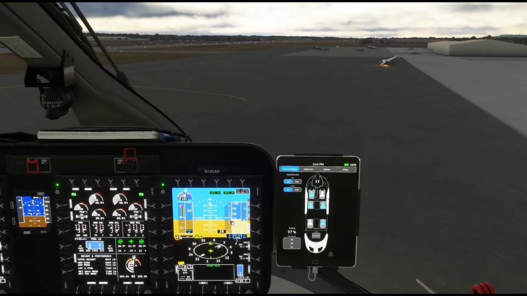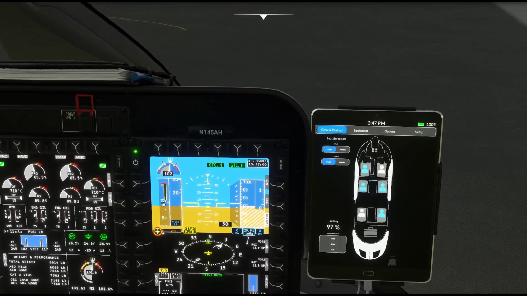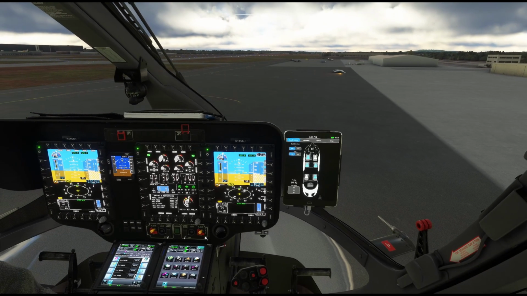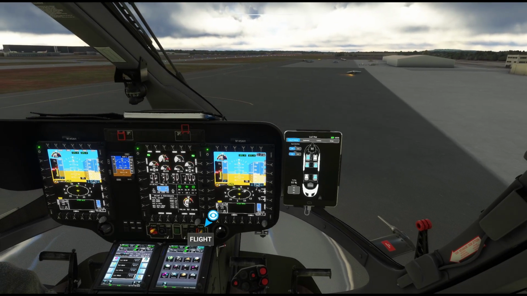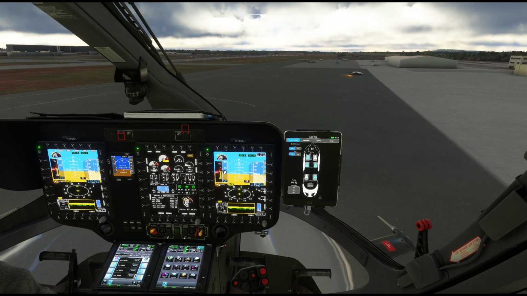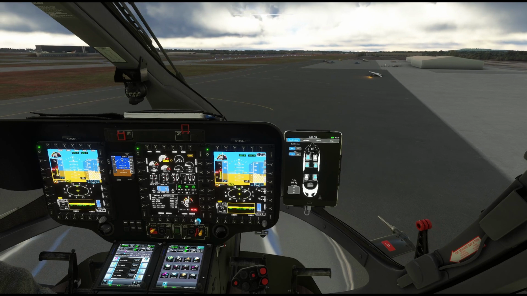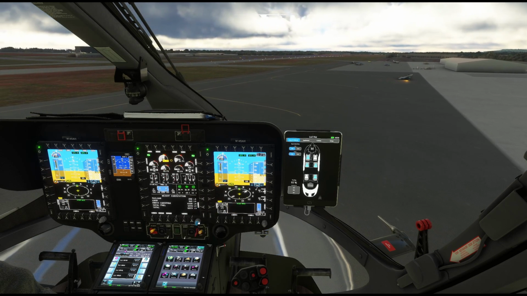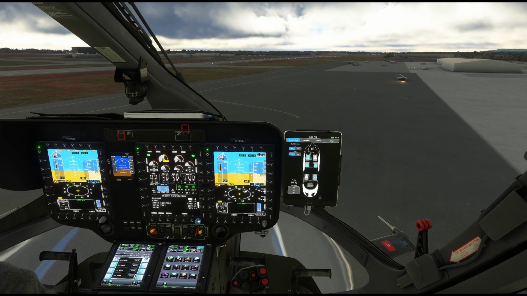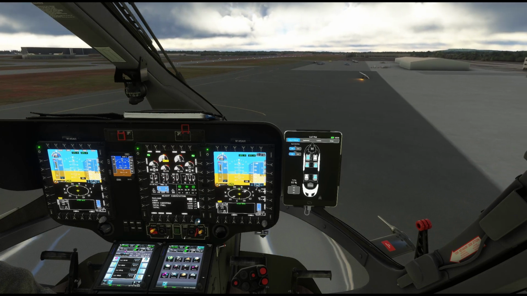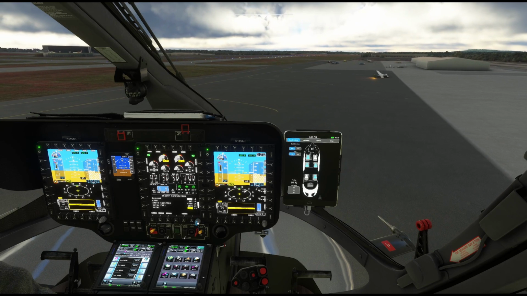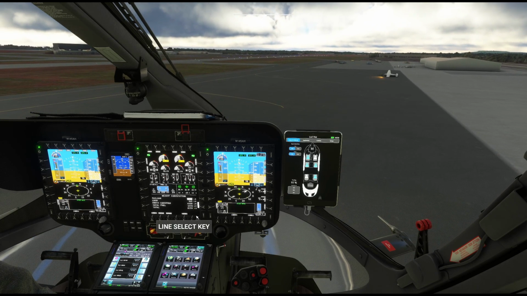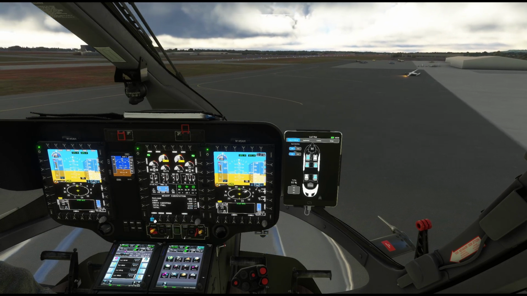All right, so if we look right here, we have this blue line. That is our maximum single engine power. If I were to lose an engine and I am below that blue line, then I will not be in my OEI 30-second range. All right, so let's bring this back online. And I tell you what, let's go ahead and add some weight. All right, so we're going to validate that.